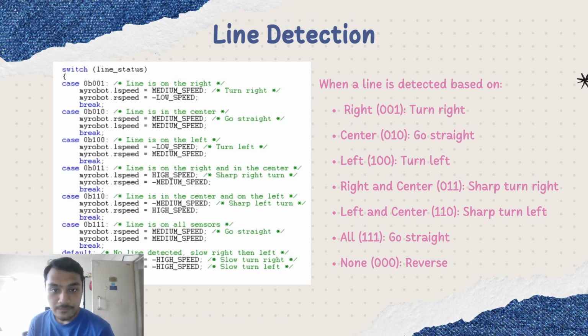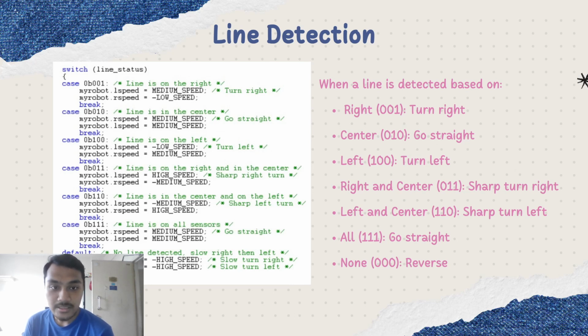So next we move to the next part, which is to identify the three different detections in the Robocar. Firstly is the line detection. In this programming, we put here the switch case where we have 7 cases. The first case is when the sensor detects the right sensor. In this case, if it is on right, then the Robocar is set to turn right.